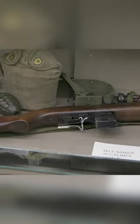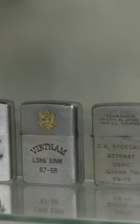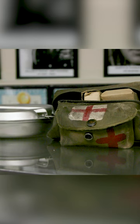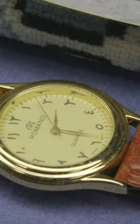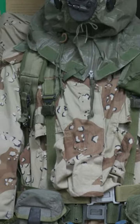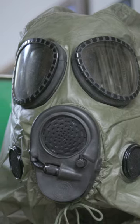Just about everything in here has been donated by someone who's lived in the Panhandle area, or was born and raised here, or went to the air base. We've got a couple of doctors that have provided items. We have one on our board who recently retired, and he served in Iraq. He's one of our volunteers when students come, and he loves to show them the hazmat suit in the corner over there and tell them about how he would have to wear one of those suits while he examined and treated his patients.